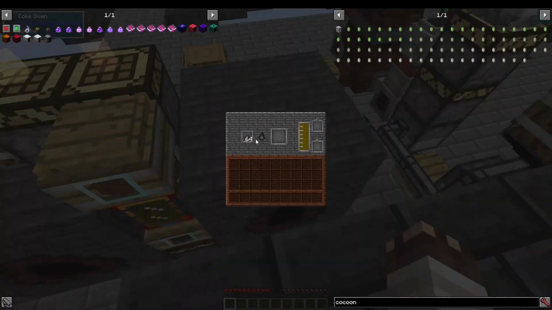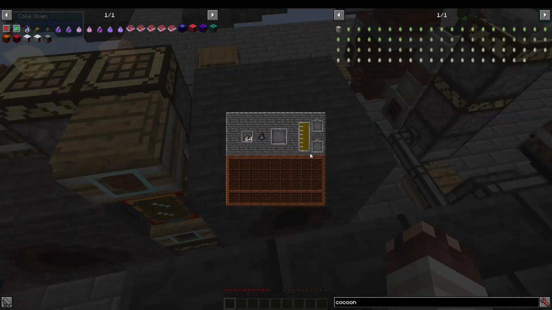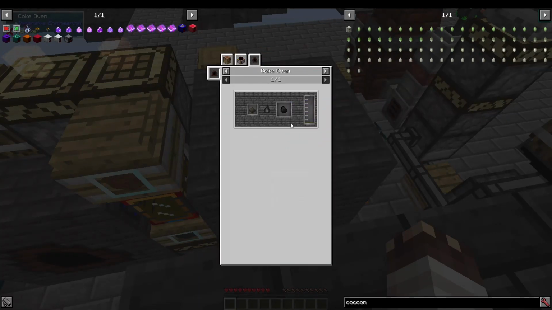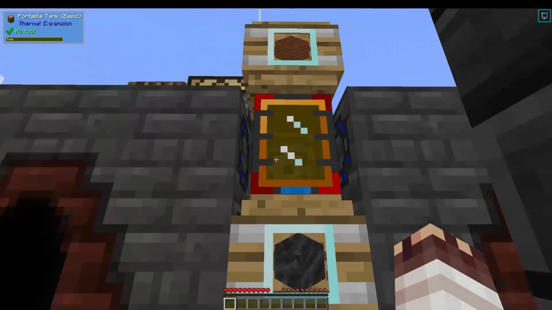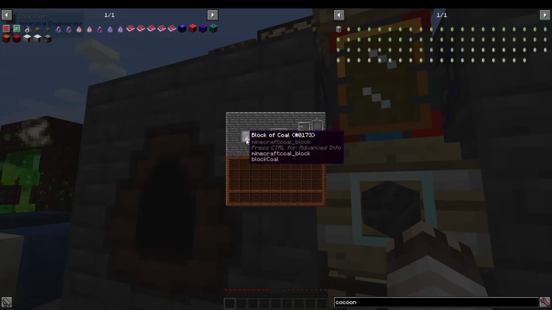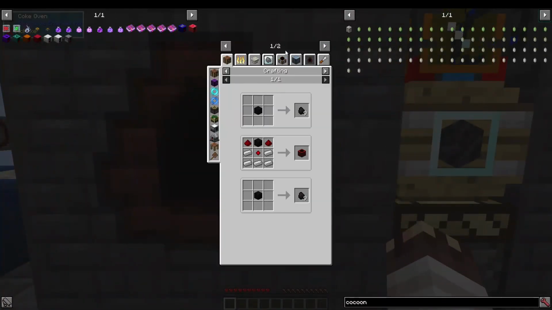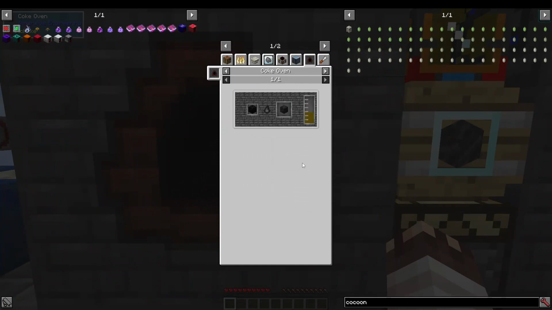Coke ovens from Immersive Engineering turn various coal-related items into various other coal-related items, and in the process produce extra creosote oil. Ultimate Alchemy adds a recipe, which allows you to turn pulverized charcoal into real coal in a coke oven and gives you a little bit of extra creosote oil. Unfortunately, it can be a lot of creosote oil, although most of our creosote oil came from the other recipe we're using, which turns blocks of coal into blocks of coal coke.